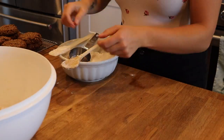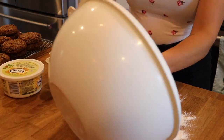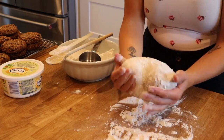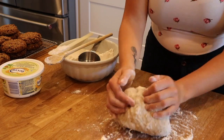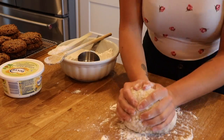So you want to lightly flour your work surface, lay out the dough ball, and then use the heel of the hands to knead into the dough. So you push in, curl back over, and continue to do this process over and over again, probably about 12 to 16 times till you create a nice soft dough ball. You'll get a feel for this the more you do it.